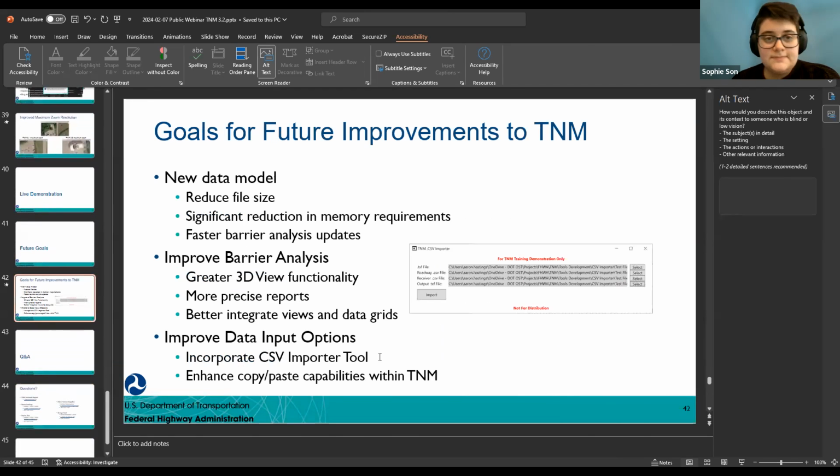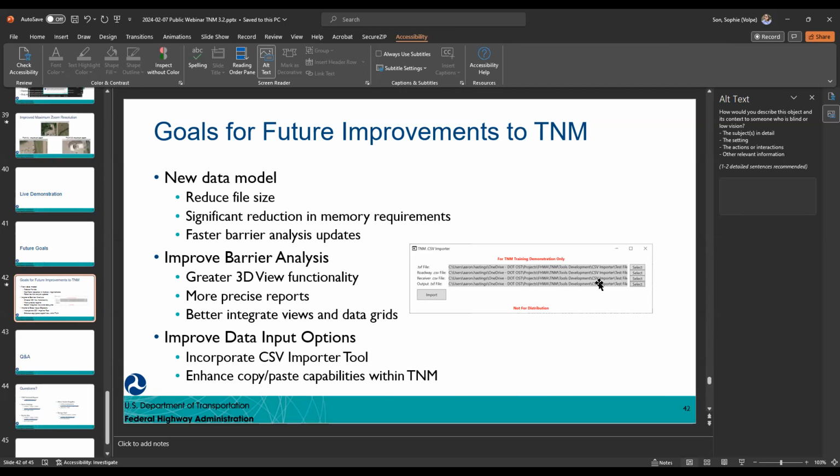Yes. Here we go. So the new data model, reducing the file size, which is also going to help improve the barrier analysis itself, and improving import options. We think that those three things are the biggest differences in the workflow, and I'm not even sure those are all the three biggest ones. And if you disagree and have something else that you want to put forward, by all means do, send us a comment either directly or through tech support to let us know.